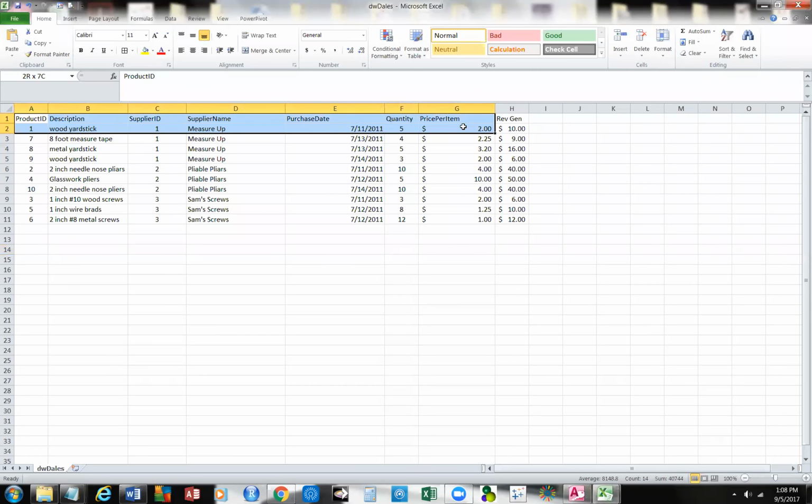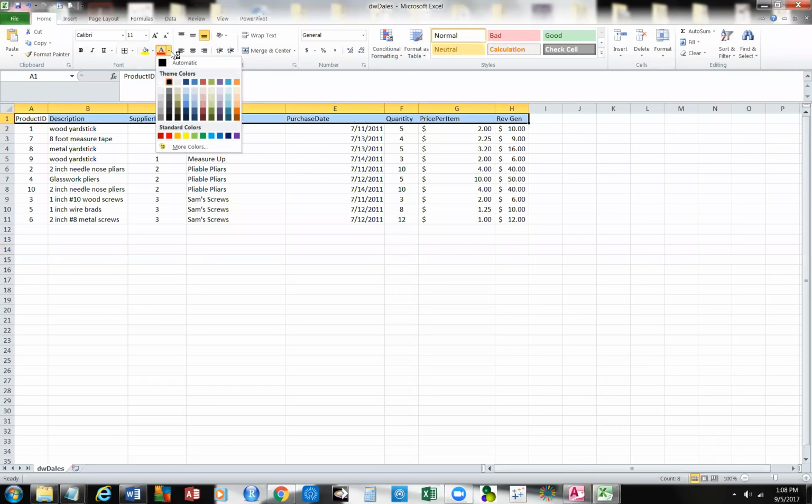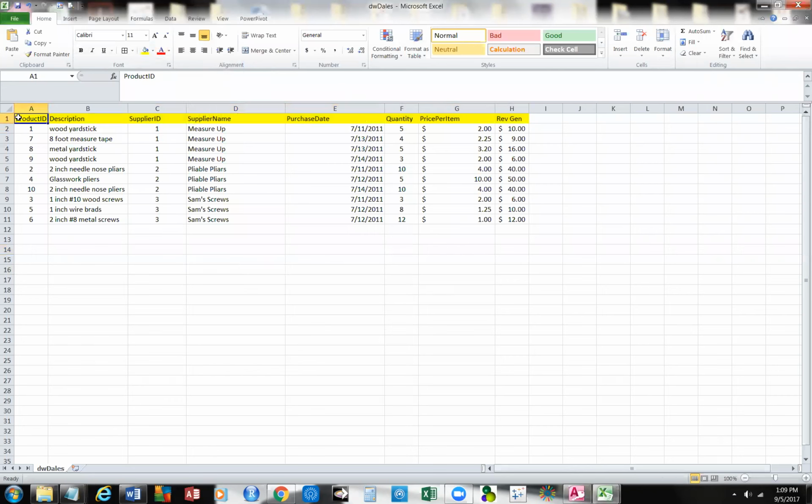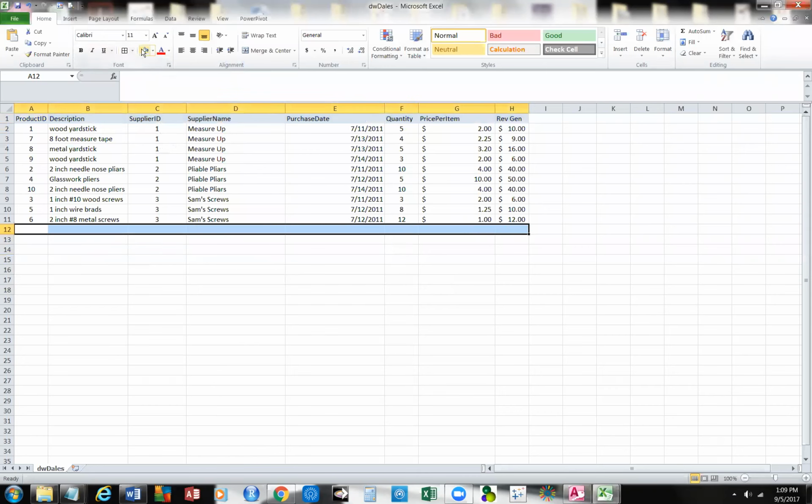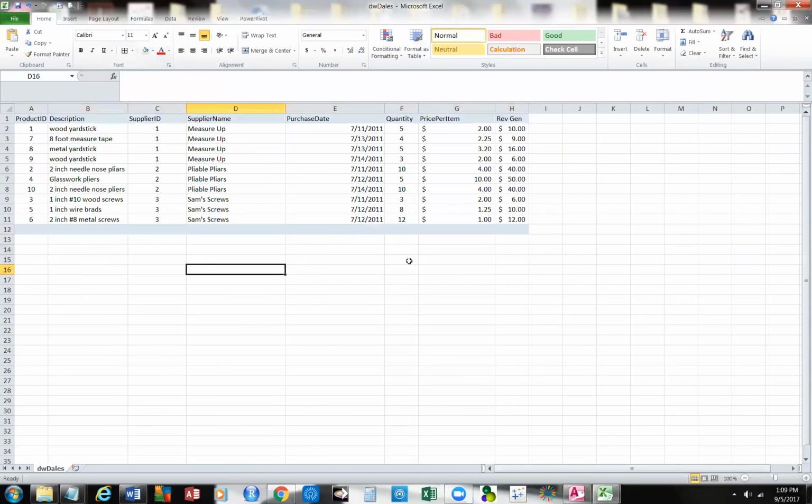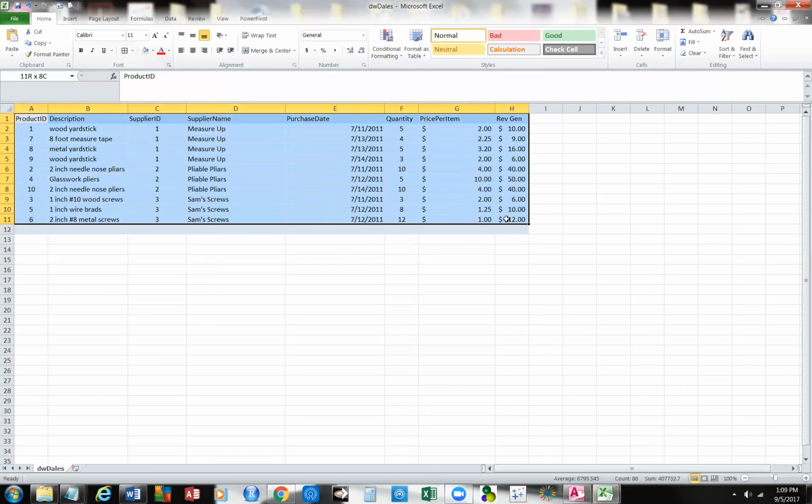And we'll go ahead and put a nice fill on it. Yeah, I don't like that. Let's get that off there because the yellow is kind of ugly. All right. And then we border this off if we wanted to just have something to present raw data. But now I'm ready to go ahead and, as you can see, to utilize the pivot table.